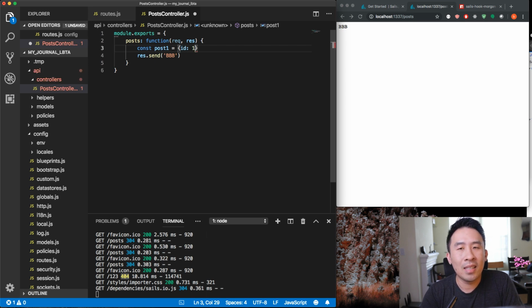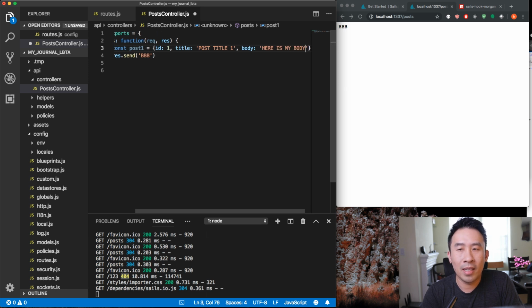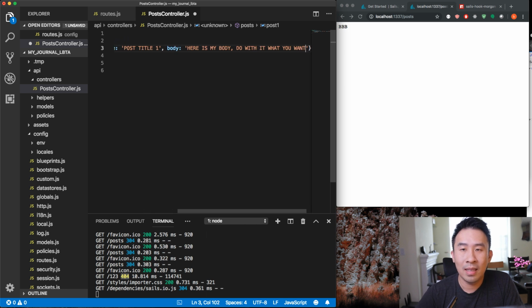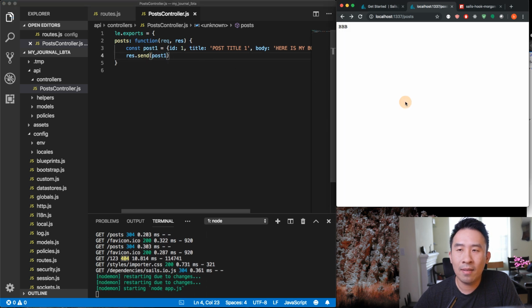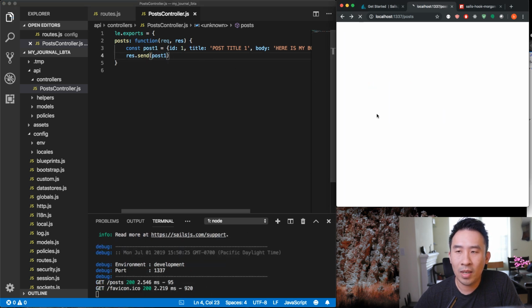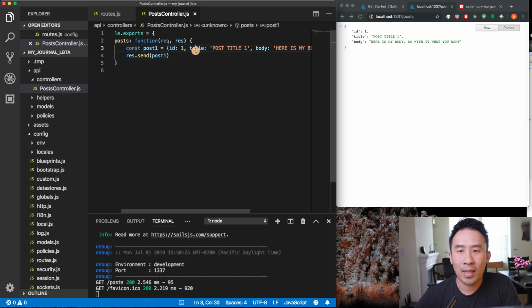Let's give this an ID of 1 and a title, title 1, and maybe some kind of body text as well. And here is my body. Do with it what you want. All right, so that's a couple of properties for this post1 object. You can just send this right here, save, refresh, and wait for it to refresh. And let's see, ID 1, and these are all the properties that you specify right here.